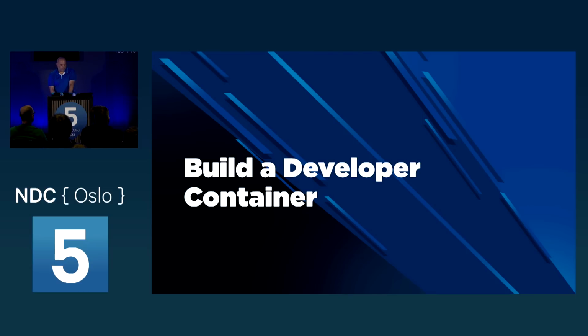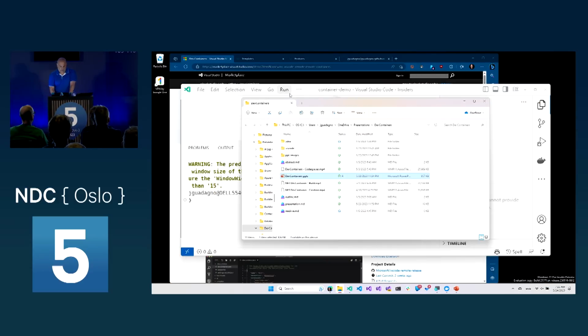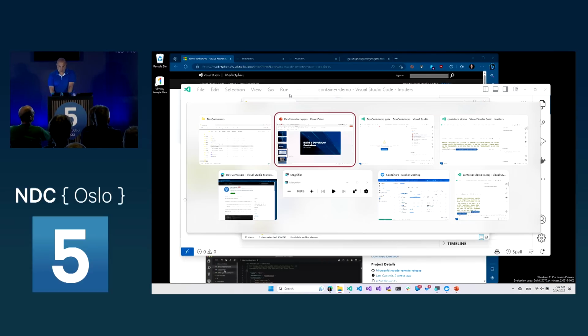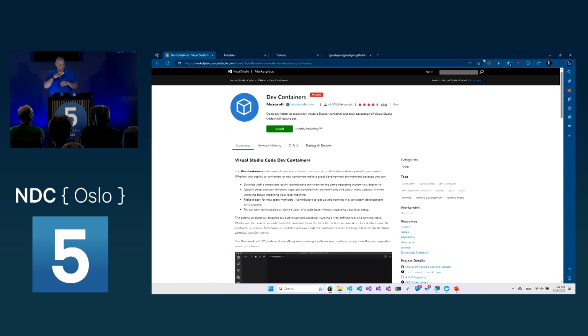That's enough for PowerPoint for now. And slideshow. And go to Edge. I use Microsoft Edge. I hope I don't get kicked out of the conference as a result. I'm not a Chromebook guy or Chrome fanboy anymore.